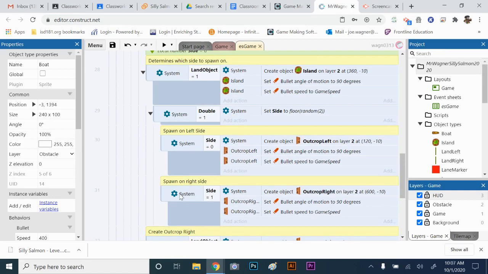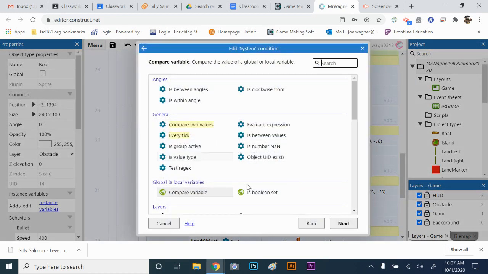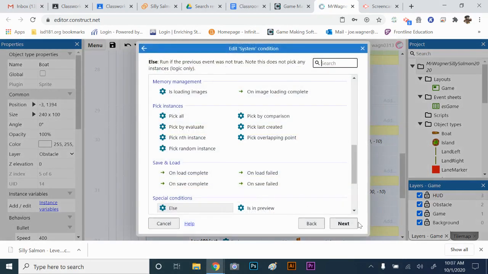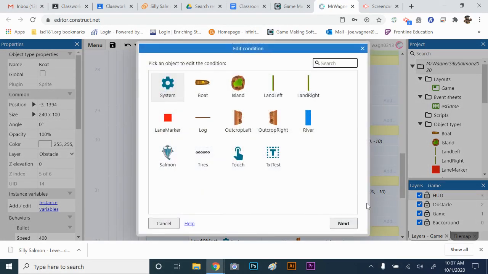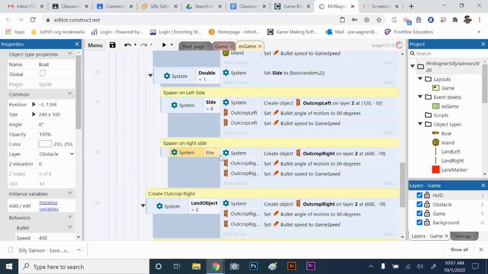On this side equals 1, I think this should still work, but in the presentation, they have you make this an else. So what we're going to do is edit this just to make sure, because else is a little bit safer because it basically just means if it's not 0, it'll trigger. So let's change this to else instead. All I did was double click it, click back to go to the back page, and then change it to else. Okay, so let's change that to an else just to be safe.